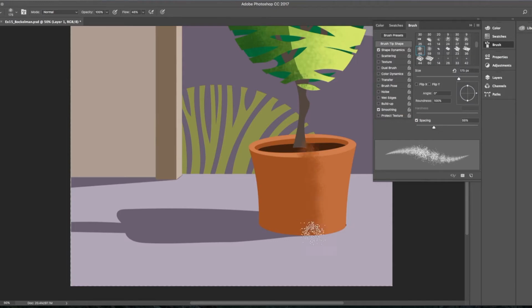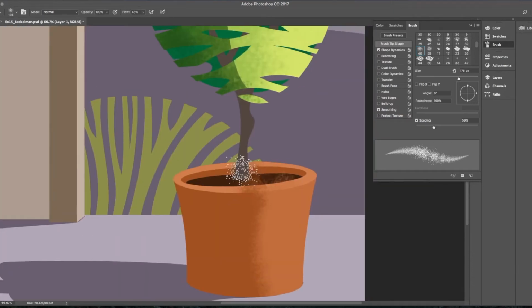All right. And I'm just trying to get this edge to look a little more diffused. I could even select this color with my eyedropper, and I could push some of this color back into it, kind of like this. All right, so I like that, but I don't like how the brush has come over here and kind of flooded this area.